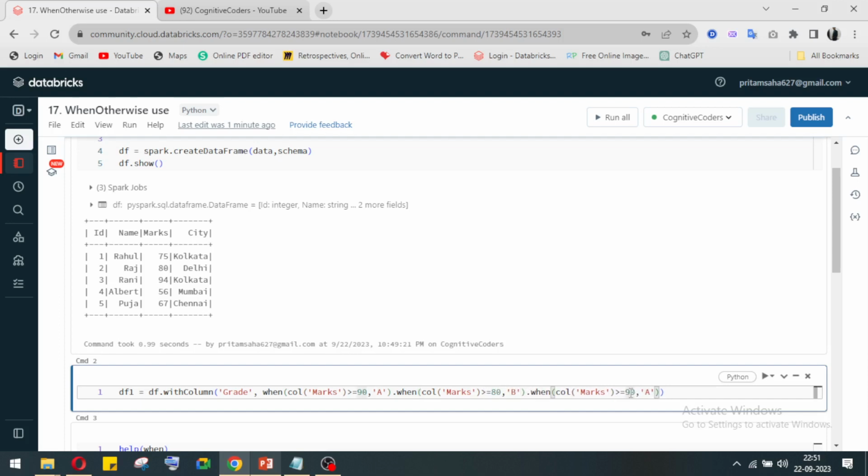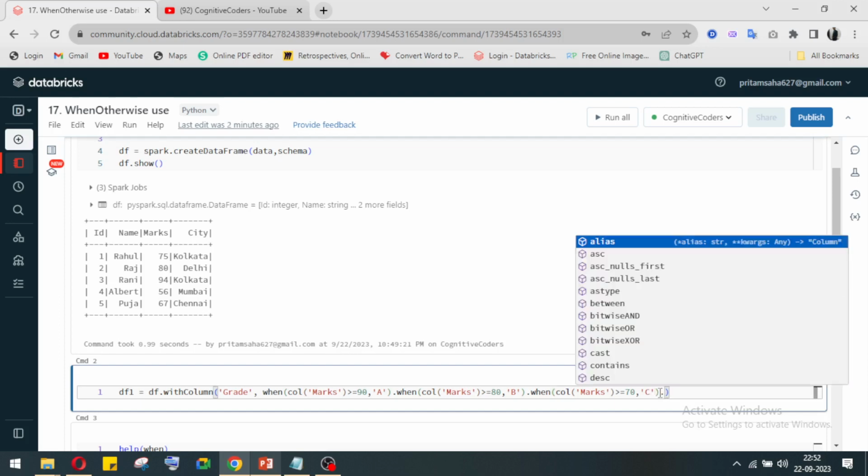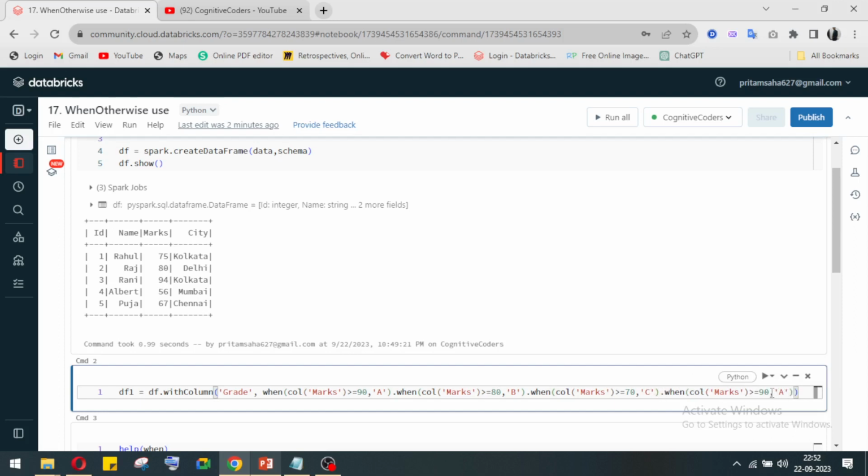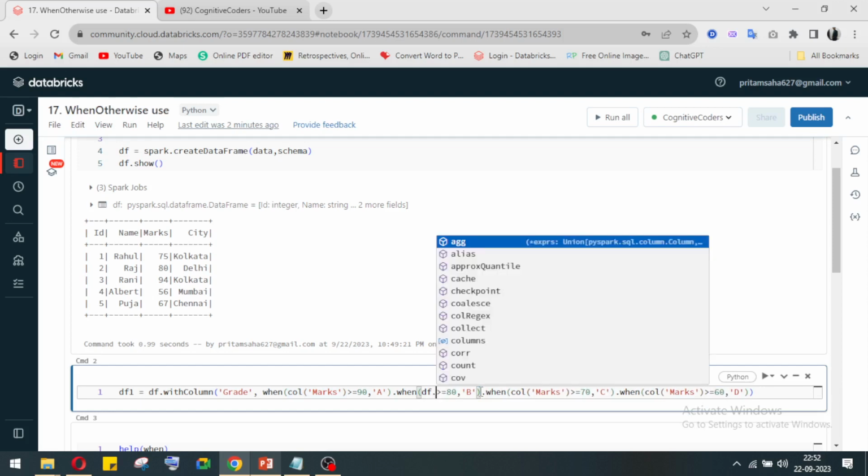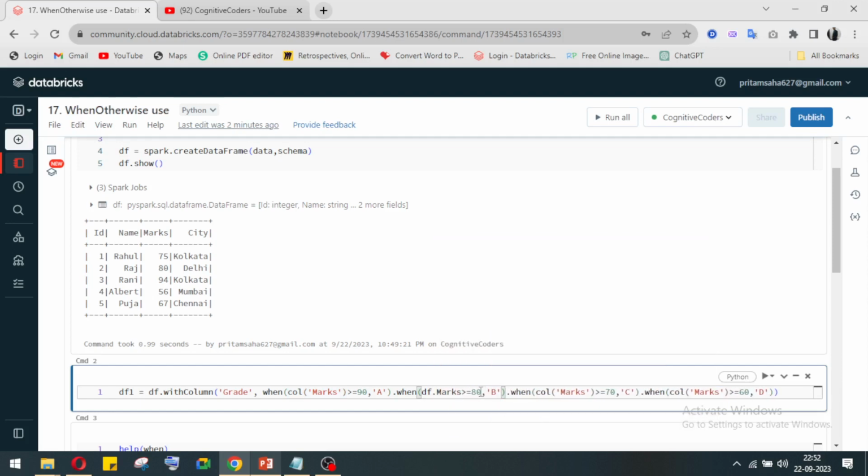When it will be 70, the grade will be C. One another condition I'll add. When it will be greater than 60, then it will be D. You can also mention the column name like this, as object.